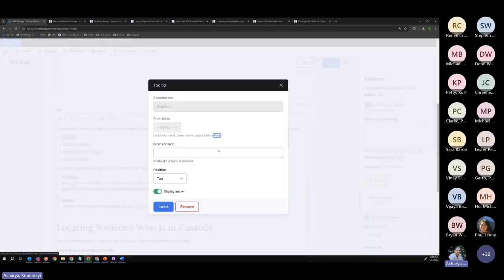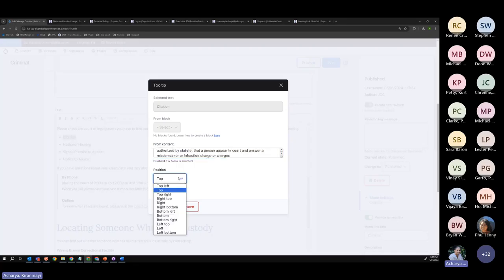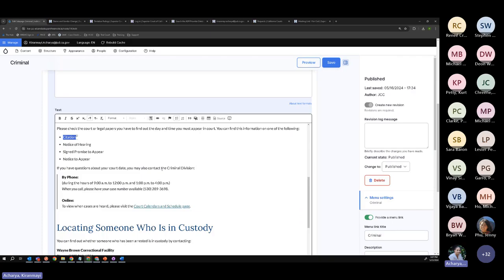So I click on this, insert tooltip, and I enter my explanation over here. I can position it top, left, bottom, right, wherever we want. Say, for example, I want to position it at the bottom, and I click insert. And it creates a little icon here, and that's when you know that it's been inserted.